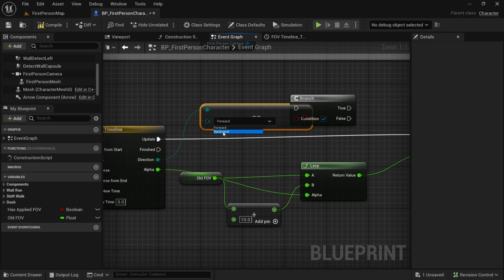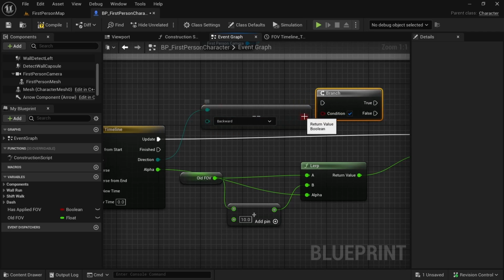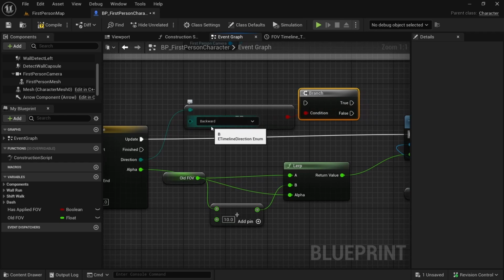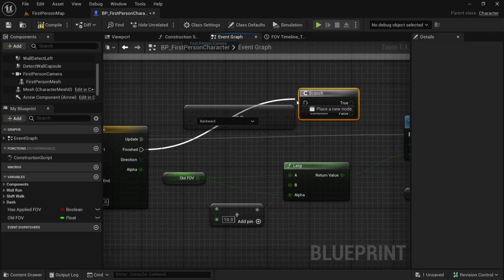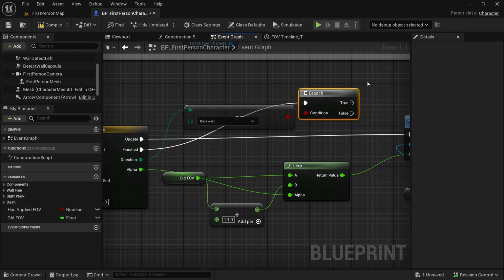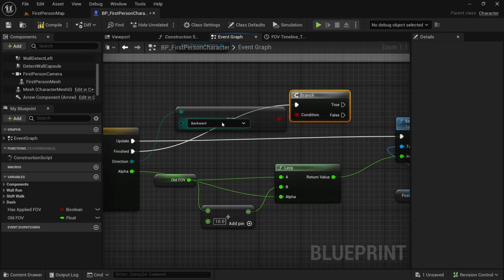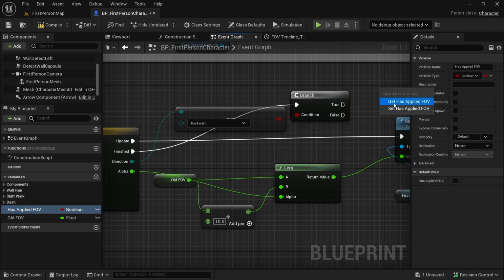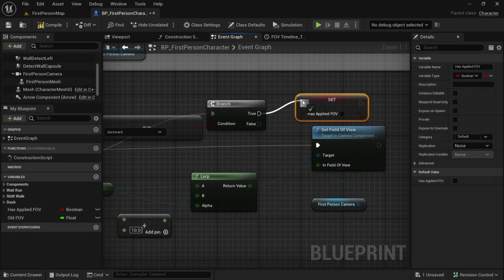I want backward. So if our timeline has been playing in backward, that means it was reversed, and when it was finished, that is when we want to check this. So when it was finished, if it was playing in backward, that means our field of view effect has been reversed. So we want to reset this variable. Set has applied field of view to false.